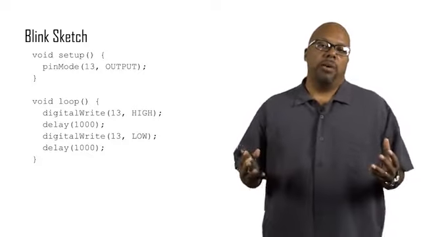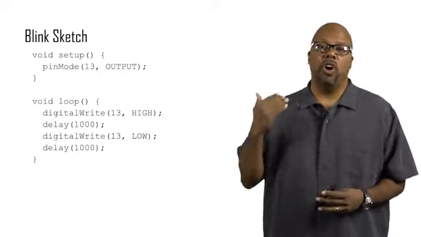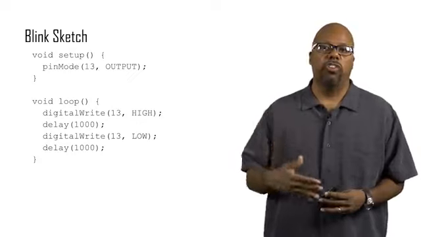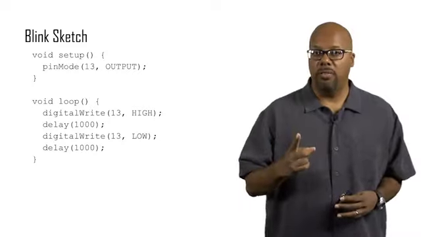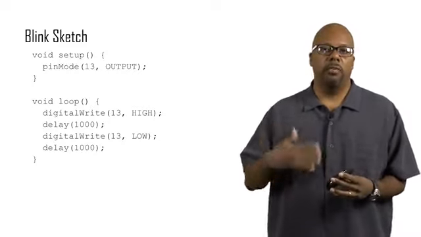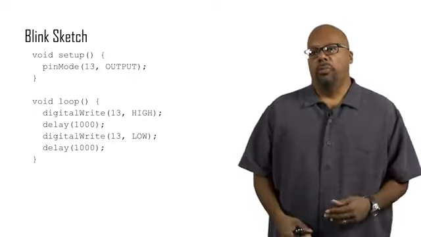Then in the loop is the thing that will happen over and over. If you think about a light that's blinking, this loop has to describe how to blink once. Remember that this loop function is automatically executed over and over forever. So if this loop function causes it to blink one time, that's sufficient, because it'll automatically be called forever.